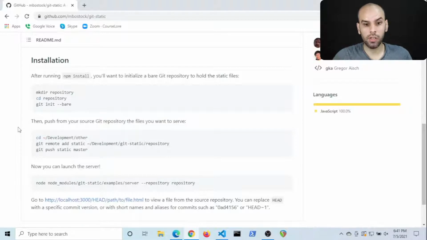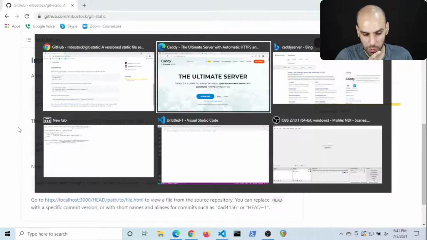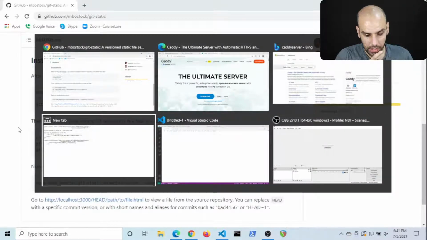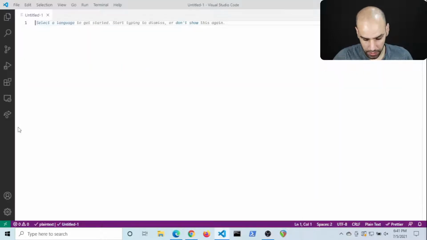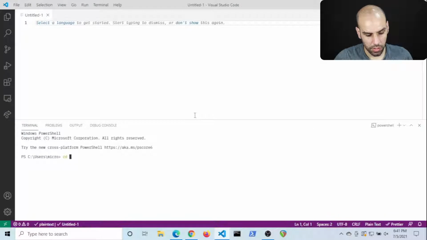So that's what we have on the menu today. We are going to try to build this as fast as we can. It's just a side project that I'm doing while I'm doing Notestrator, to have a quick gain, because I think that this one will be relatively fast to develop. So I don't know exactly what to call this. So I'll go into my code folder and I will make a folder, and we have to think about a name for this, but the working name will be git static file server.